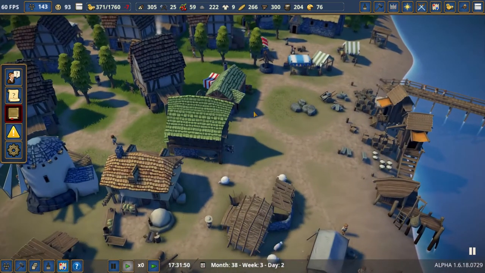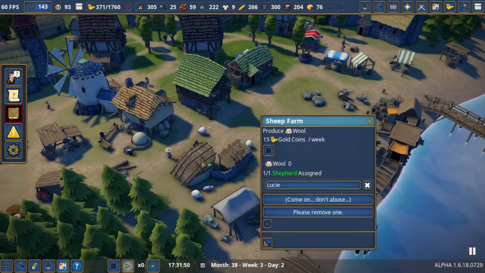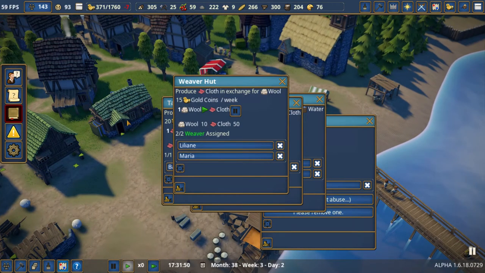I need to pause it and see what my resources are at. Our sheep have 0 wool. Okay, that's the bakery. There's no cloth. And we have 50 cloth there.